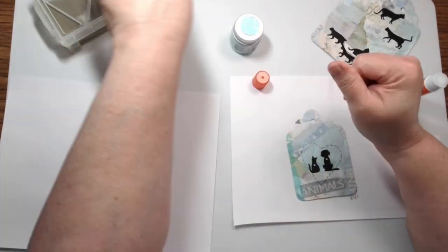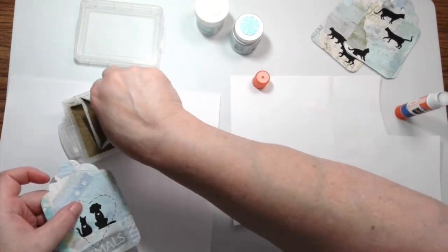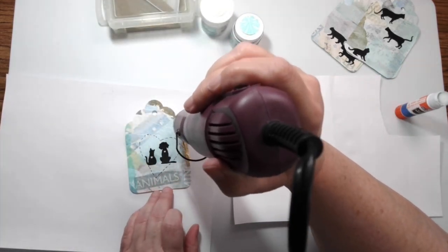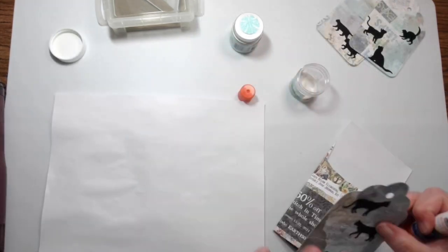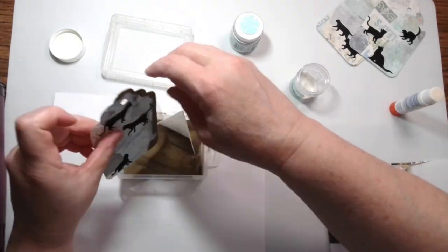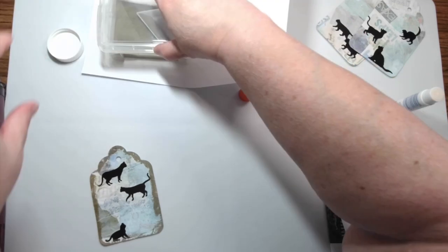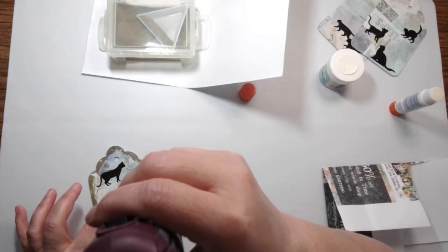So heat embossing is really very straightforward. You only need something sticky to hold the embossing powder while you heat it. And you'll get a really nice smooth result if you use Versamark ink and stamp something. But glue stick is sticky, and so you can just run the glue stick along and stick the embossing powder to the glue stick. You get a less smooth, more random result, but I thought that was appropriate for a collage tag, which is, by its very nature, a little bit random and chaotic.